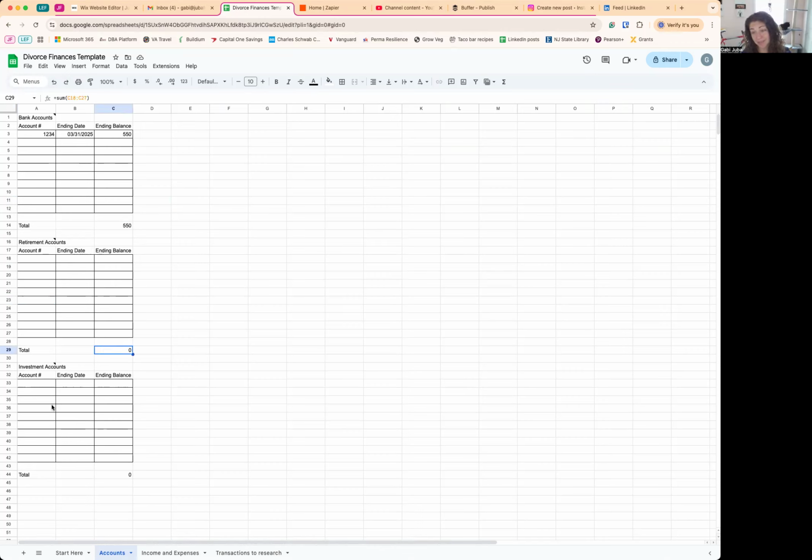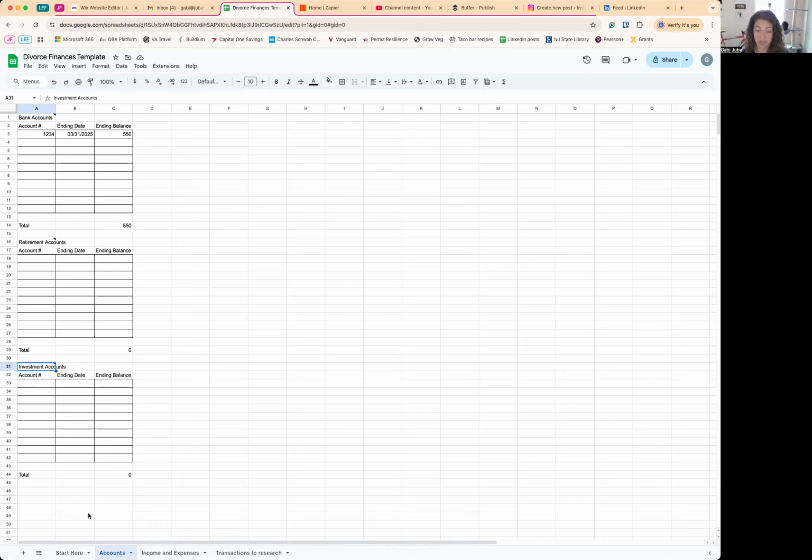And then you have investment accounts. If you do have any investments, I have it on here. Anything not listed above, I would put into investments, whether that is mutual funds, CDs, cryptocurrency, whatever it is that you and your spouse might have, can come in here under investments. Now, I would not put mortgages on here, things like that. This is just accounts with money, dollars in it that you can get access to if you need.